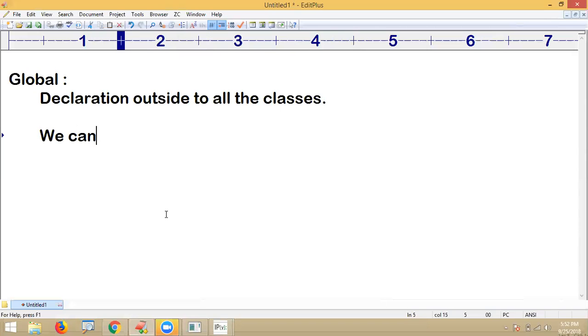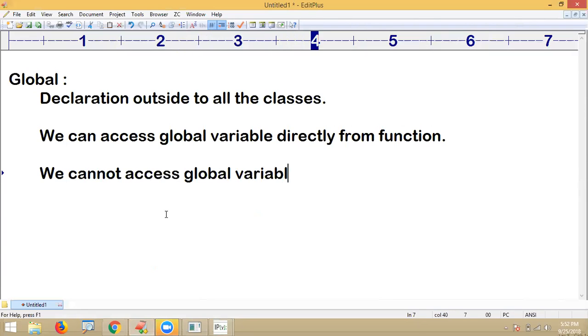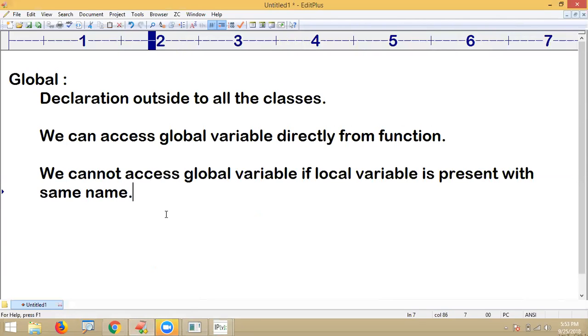We can access a global variable directly from a function, but we cannot access the global variable if a local variable is present with the same name. General thinking only.